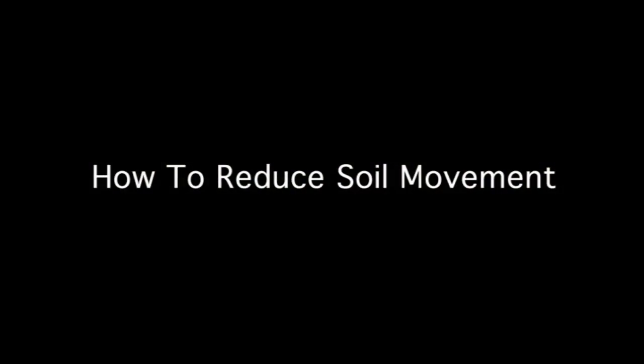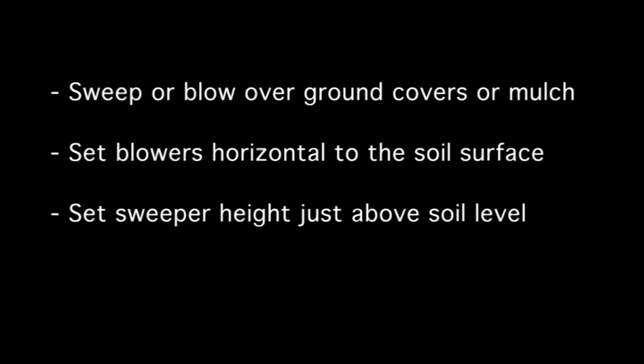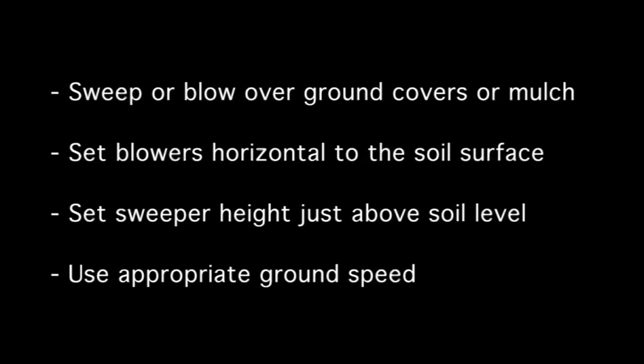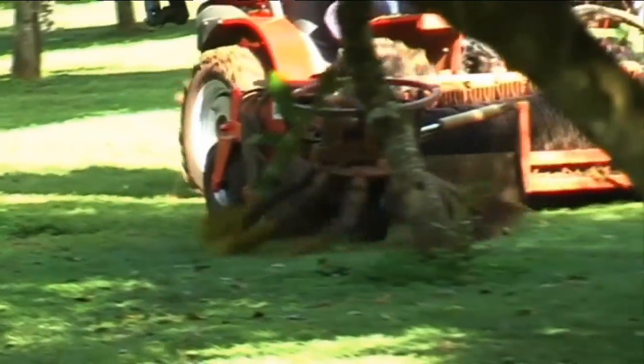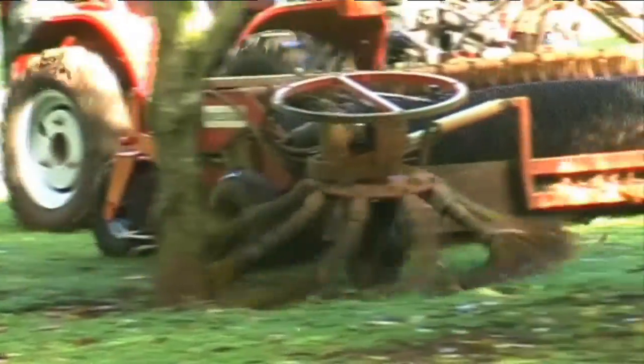So how can we reduce soil movement? Sweep or blow over ground covers or mulch. If you use a blower, set the angle of the blower horizontal to the soil surface. In the case of a sweeper, set the height to just above the soil level, and in both cases use appropriate ground speed. On bare soil, blowers and sweepers will continue to contribute to soil movement. We can minimise soil loss by careful harvester set-up and operation, and with a protected ground cover such as smother grass we may be able to eliminate it altogether.